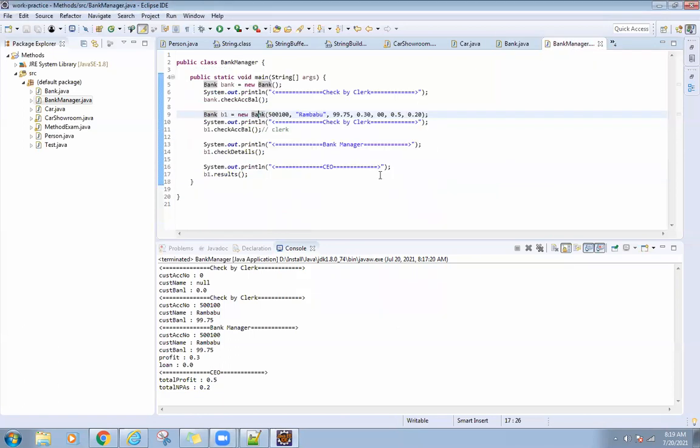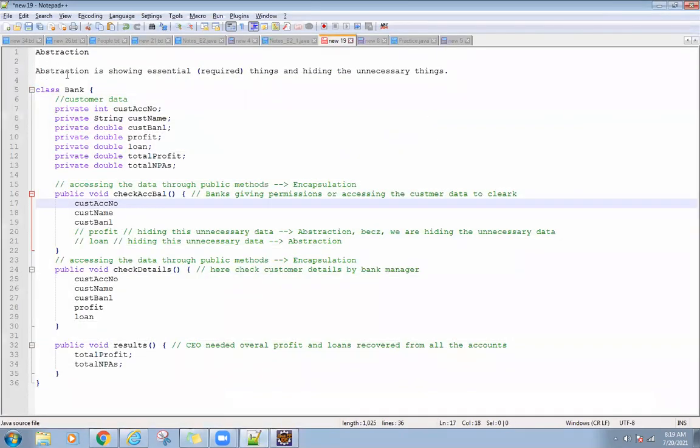So what I am trying to say here is we are discussing the topic of abstraction. Abstraction is showing the essential things and hiding the unnecessary things. You can say that it is role-based development.